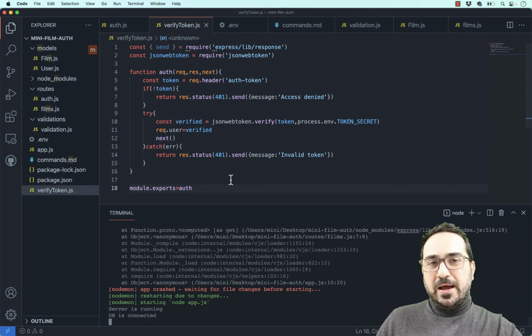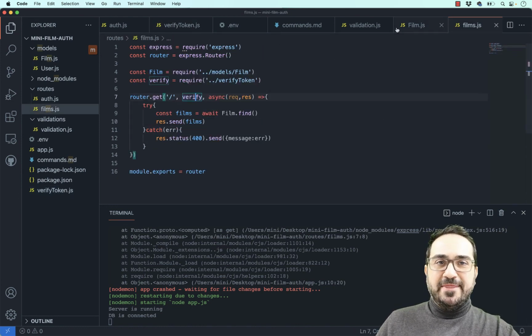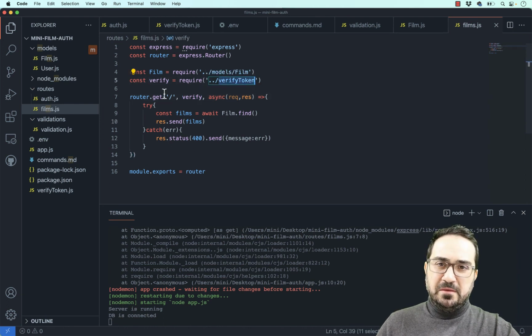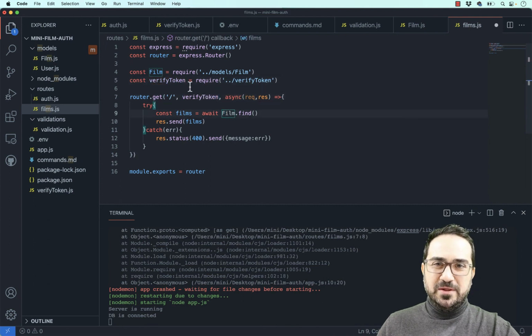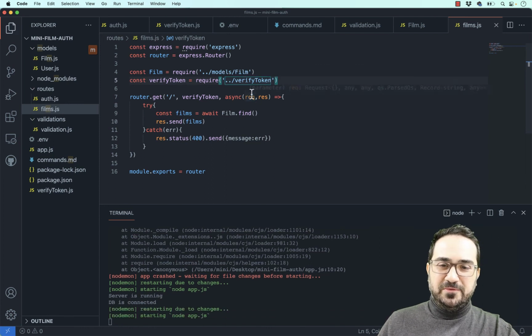Okay, now whenever I want to access the films, I will go through the verify, and the verify will go to this verify token file. Probably I should call it verify token, and I can change it just to keep the code clean and nice. So the verify token is to the verify token file. Just save it, should be the same.